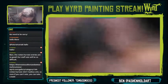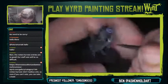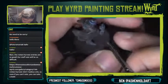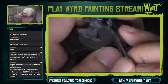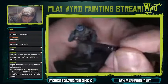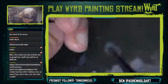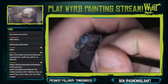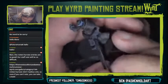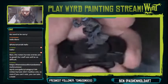Just some of the places where I maybe want a little bit more shadow again, I'll just go back in a little bit of petroleum grey. Right in there, between the knuckles and the fingers. There's that shadow again.